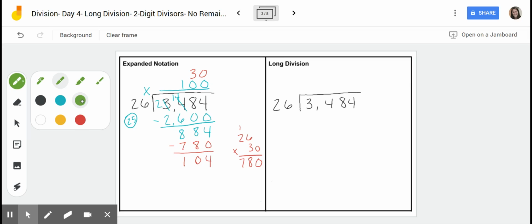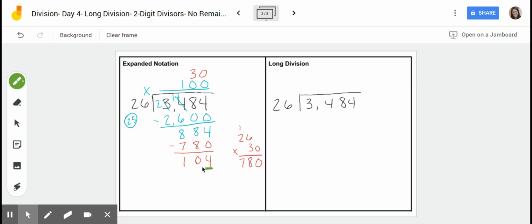So we're left with 104, and 26 in relation to 104 is not a lot smaller than 104. And I know that if I skip count by 25s, it would be 25, 50, 75, 100. So I could possibly make 4 groups, but I know that I rounded down 1. So since I only went down 1, that probably accounts for these 4 ones extra.